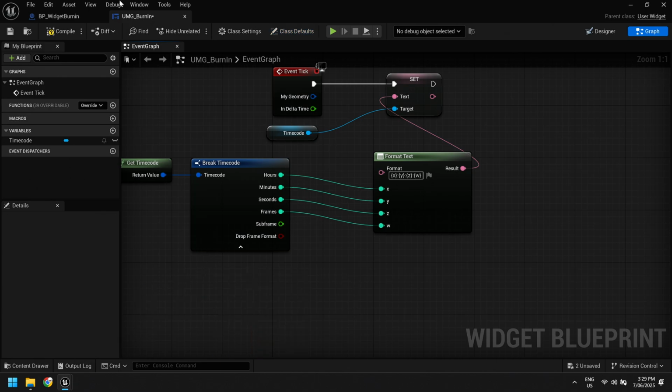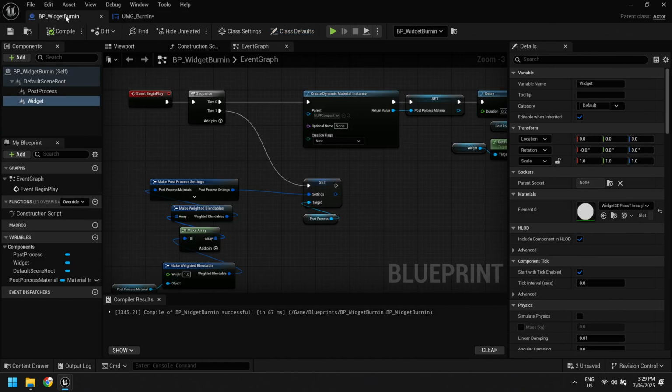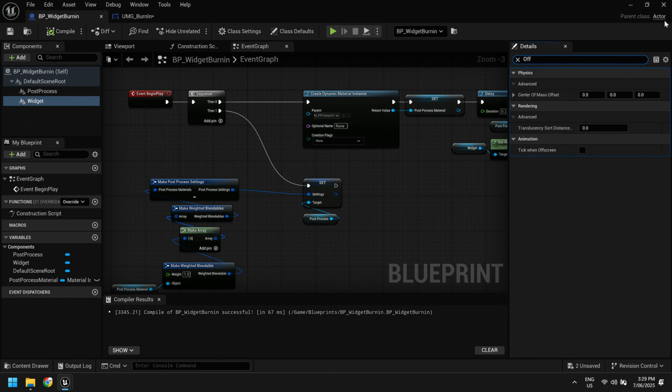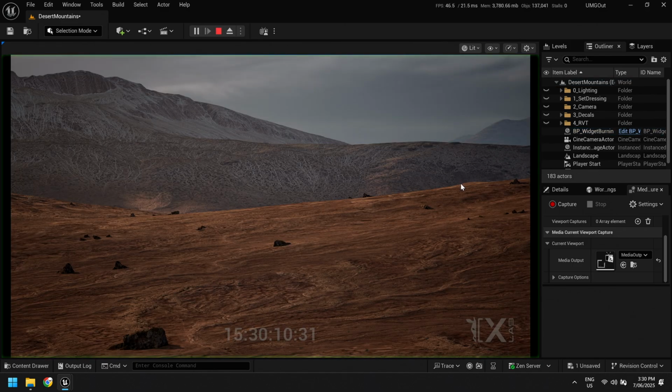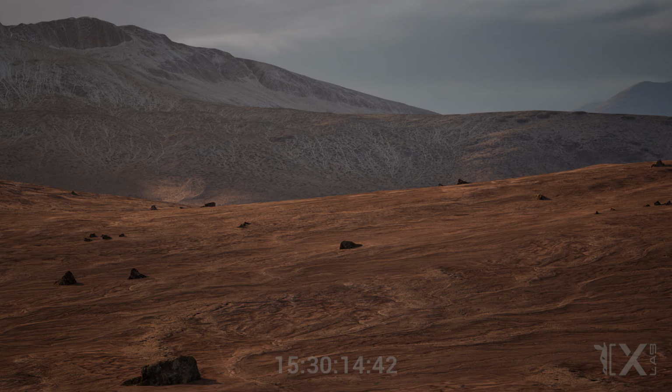So what the cause is, widgets by default won't tick when they're off screen. So if I click on the widget here and type off screen, you can see tick when off screen. I need to keep that enabled, obviously, because we dragged our blueprint under the world, so it can't be seen, it was paused for performance reasons. So if we hit go, hey presto, we get a timer down there.